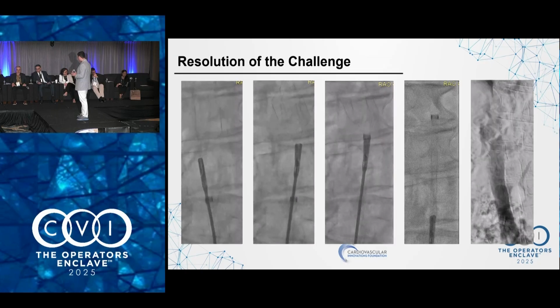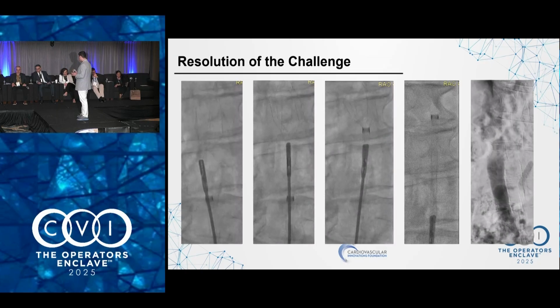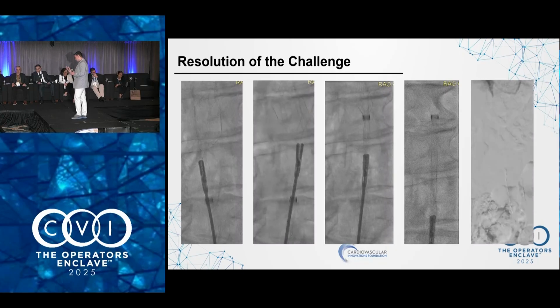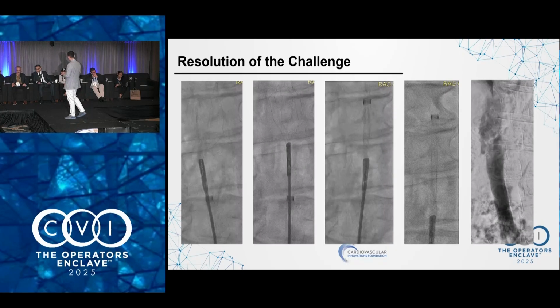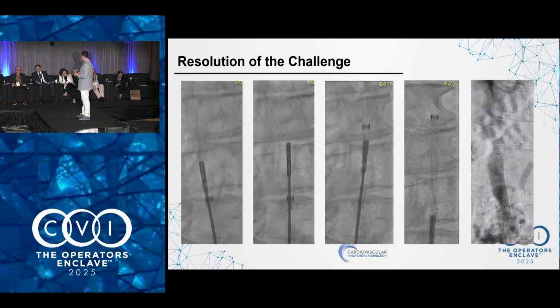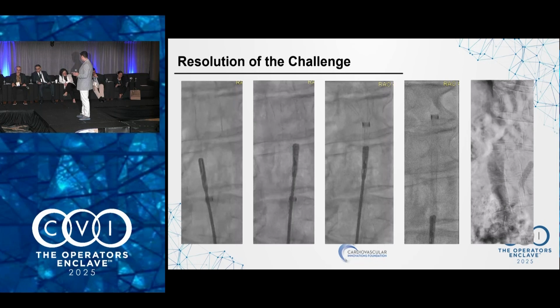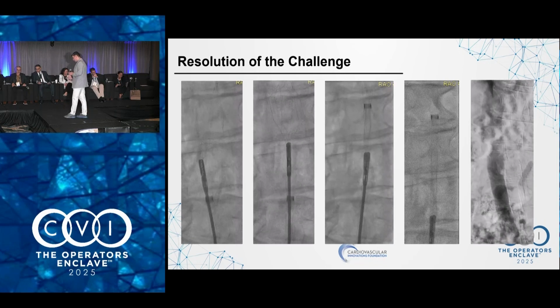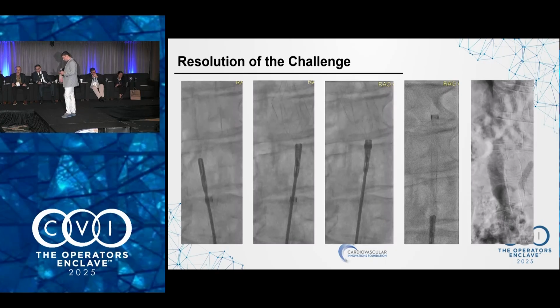What I normally do is tug on it just to make sure the patient doesn't have any abdominal or back pain, etc. Then I move it right and left. Once I know there is zero pain, then I feel comfortable. Normally speaking, honestly, I probably should have released it and then snared it the normal way. But I felt I had a very good grab and coaxial, so I decided to remove it. And we removed the filter. We took a post-venogram. Everything went very well.